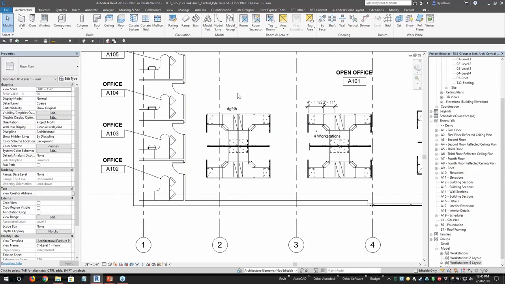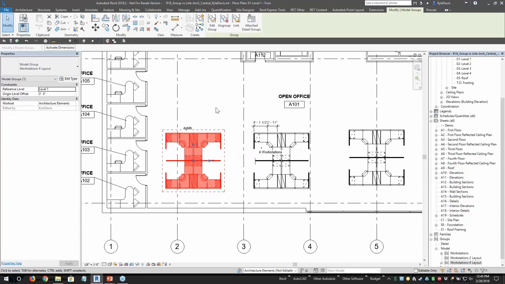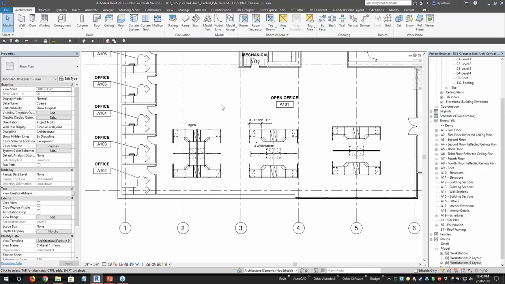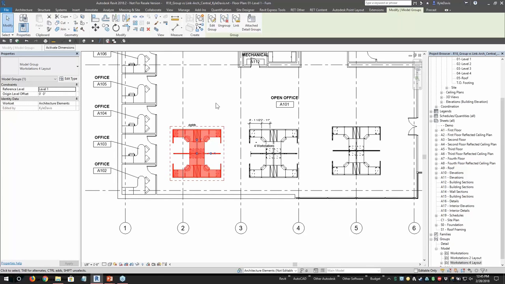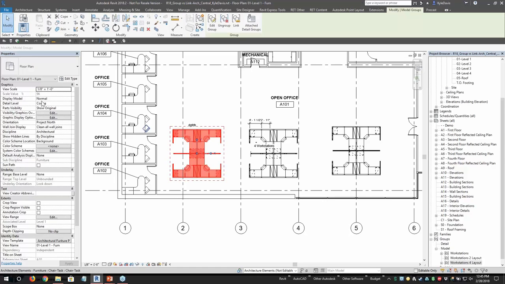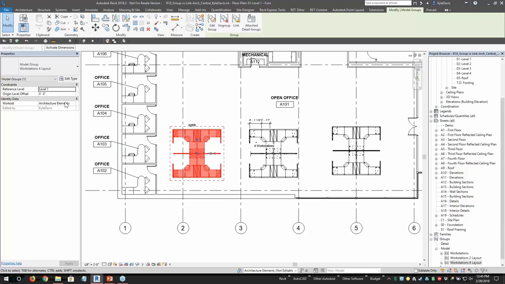And some questions I'm looking at here: you can unlink as easily as you can ungroup. So yes, if you convert to a link, you can unlink that model. The other benefit of links versus groups, which I forgot to mention earlier, is that when you create a link, you can unload it. In Manage Links, you can unload the links so that it turns off all the links in every single view. You do have the flexibility of groups, where if you're in a worksharing environment, you can turn off the workset and it will do the same thing, turning off all the groups.